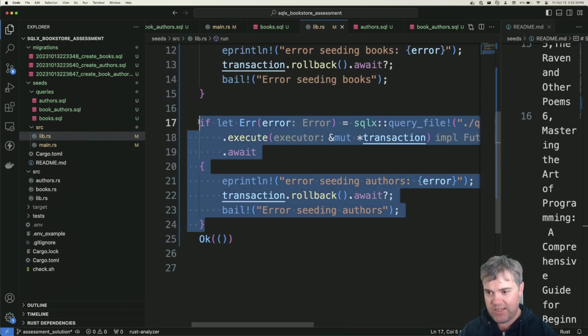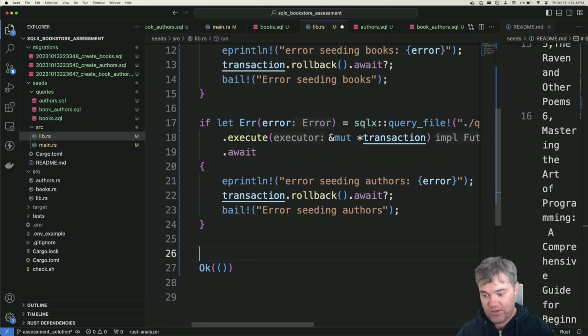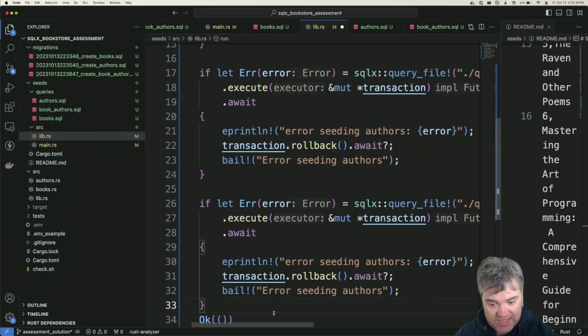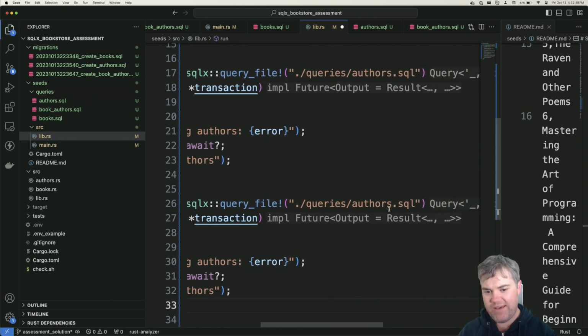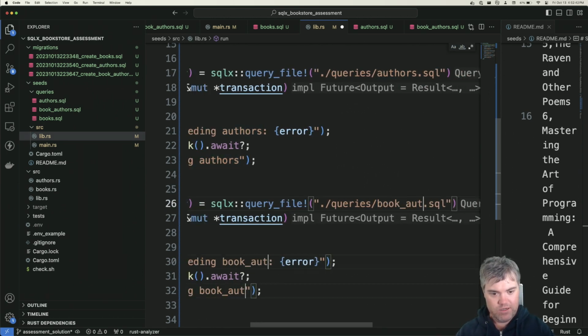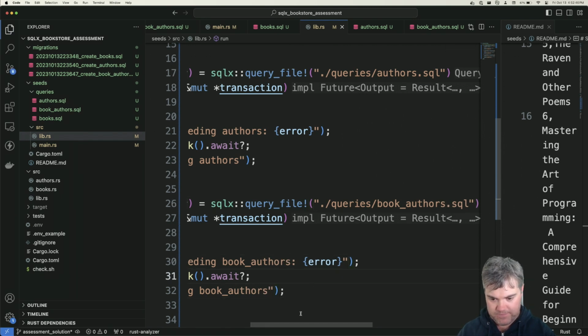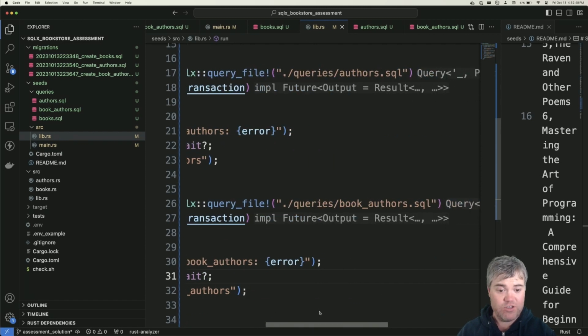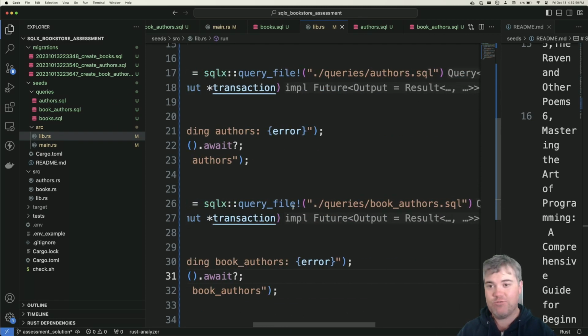Let's do the same thing for book authors next. If we do this first, this will probably start being upset at us right away because we haven't actually written anything. So book authors. Well, I guess there's nothing in the actual file yet, so technically it's valid.